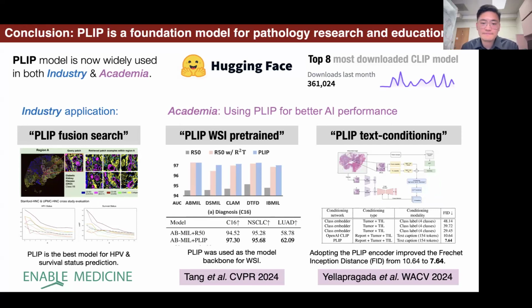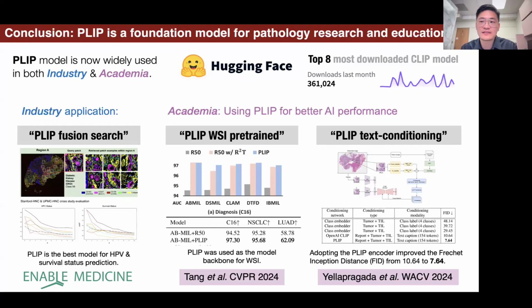The vision language foundation model has been really popular, especially for digital pathology. Except for the PLIP model, which was one of the first publications last year, there is a lot of fantastic research coming out these days, such as Dr. Faisal's lab, the UNI and CONCH models.